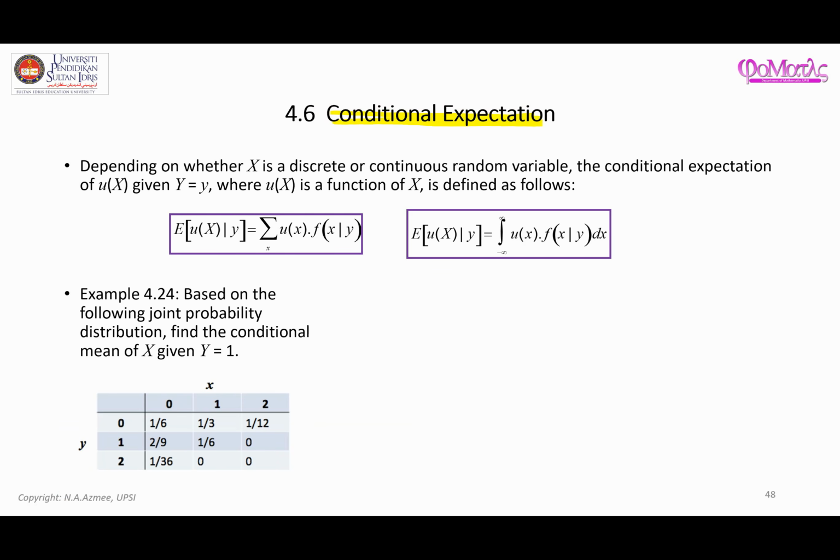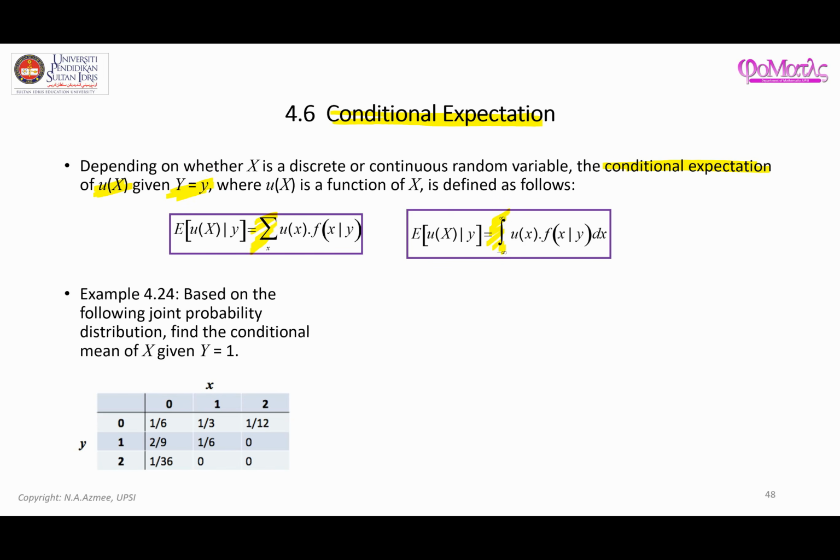In this video, I'm going to talk about the idea of finding the conditional expectation. So we're dealing with conditional distribution right here. You are asked in this case to find the conditional expectation of a function. So here is a function related to x, and in this case the values of y are given as such. If it is a discrete case, then you will be dealing with a summation process, and if it is continuous, you will be dealing with an integration process basically.